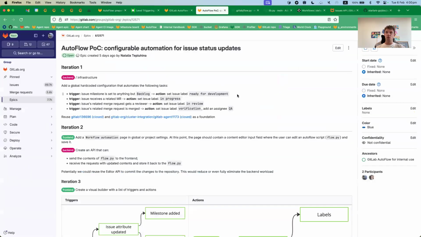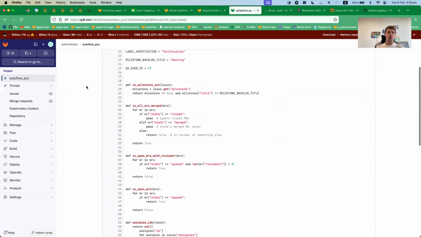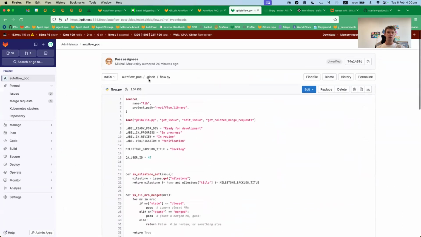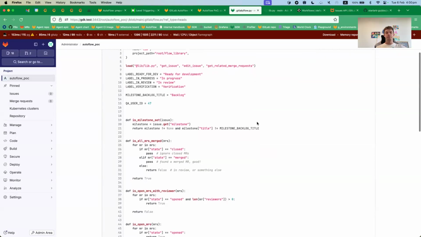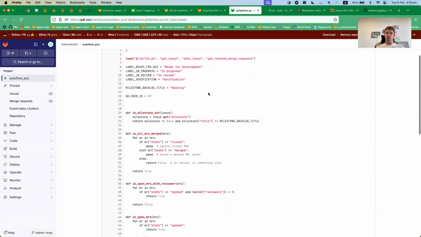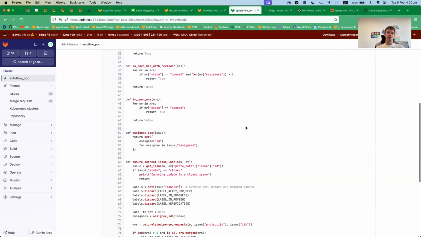So let's look at the program. I have this project in my GDK, AutoFlow PoC, and this is a file, .gitlab flow.py. I use .py just because it gives me nice syntax highlighting, and otherwise that's actually Starlark, but syntactically it's Python.